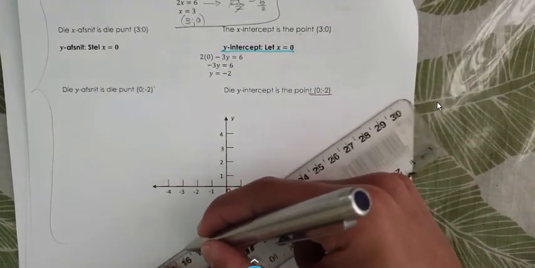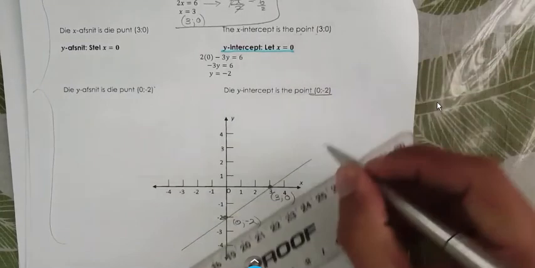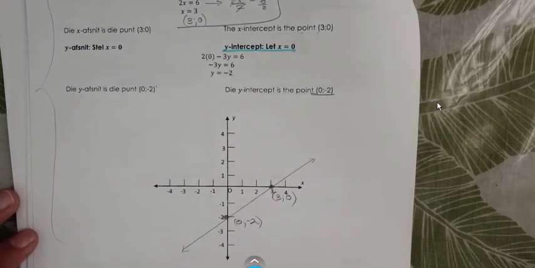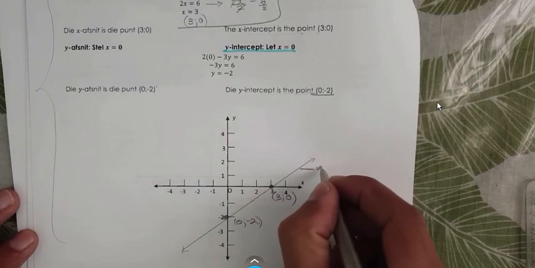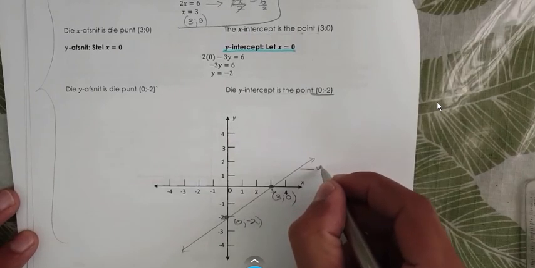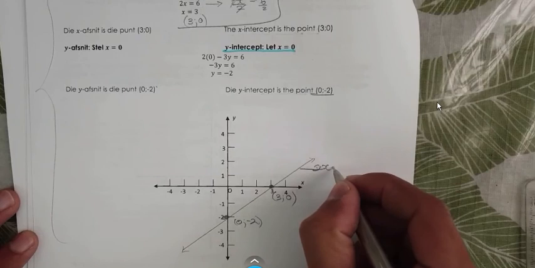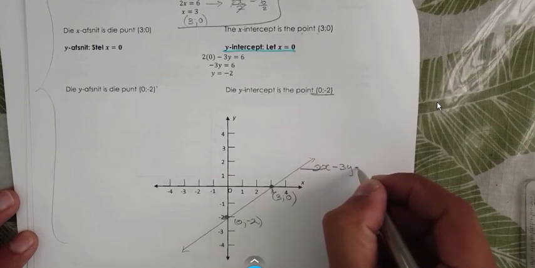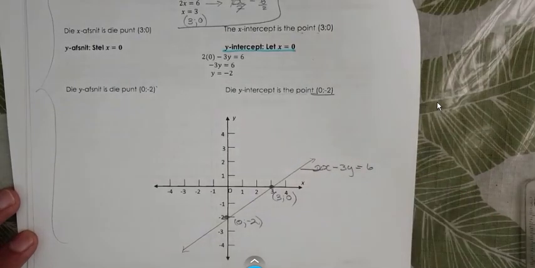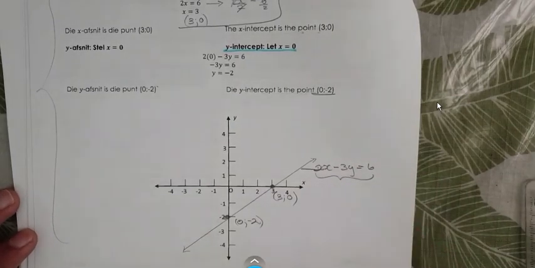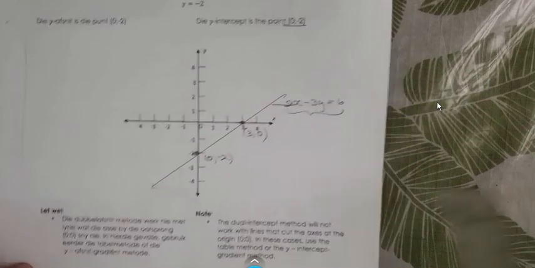So then I connect those two dots. I take my ruler and I connect those dots like that, and then I say, what is the line or this function given to me? The line was, the original one was 2x minus 3y is equal to 6. That is the name of the function given to me. However, please note, this is not in standard form. Okay? So, what further do they tell us?